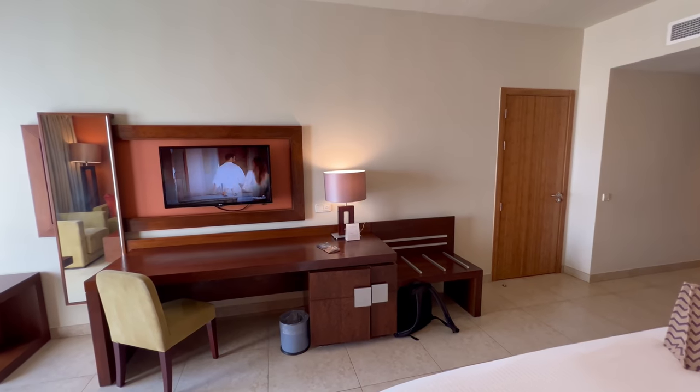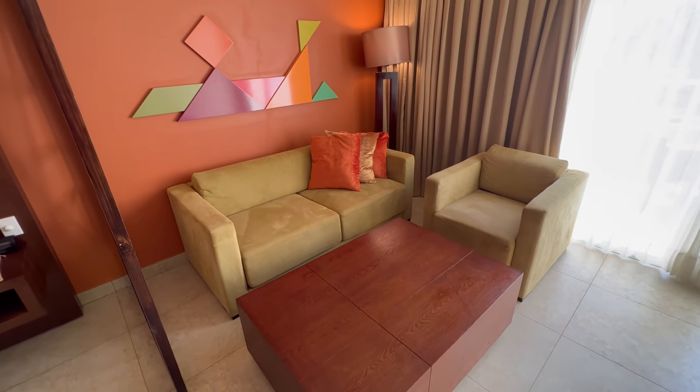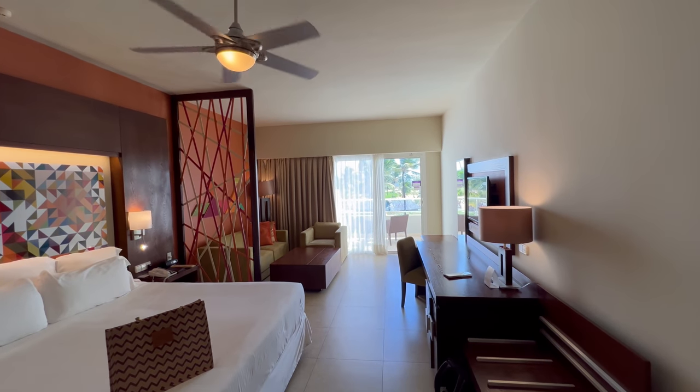Now let's talk about the ugly — and the ugly is absolutely these rooms. These rooms are hideous, terrible, and atrocious. I actually find it kind of embarrassing for a hotel of this caliber to offer rooms like this. They are old, outdated, and definitely worn — a lot of stuff is disintegrating, scuff marks everywhere. For a hotel that's a few hundred dollars a night, that's fine, but for an ultra-premium place like Breathless, I just can't believe these are the rooms they offer. Also, I would be remiss if I didn't mention this: I have heard about Punta Cana hotel rooms being plagued with a mildewy, musty, moldy, swampy smell, and this is the first time I've ever encountered it. I've read about it on TripAdvisor but never encountered it — until I walked into this room. So if a nice, clean, modern, fresh hotel room is what you want, and you put a lot of emphasis on the hotel room, you're unfortunately going to want to stay away from this Breathless property.